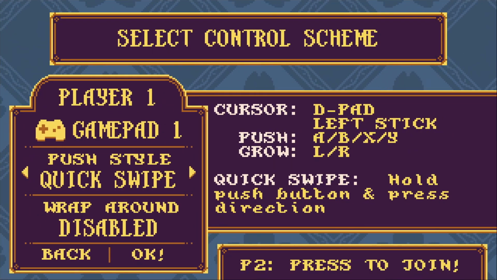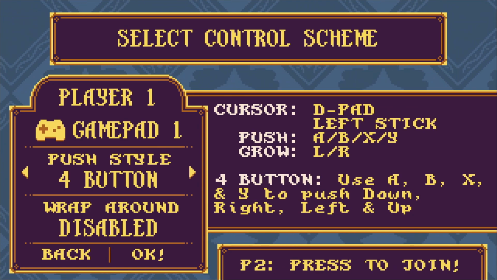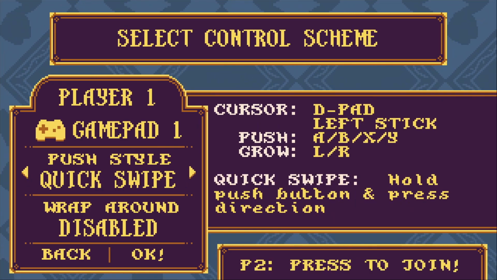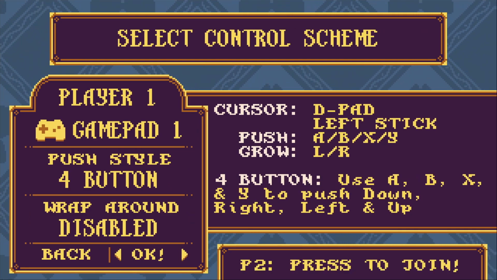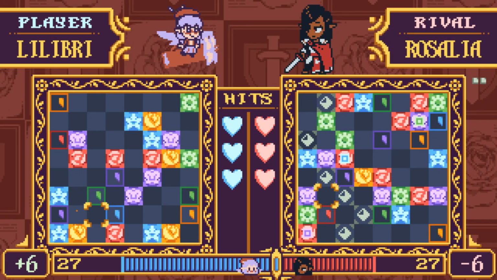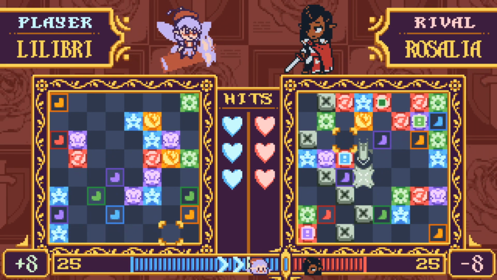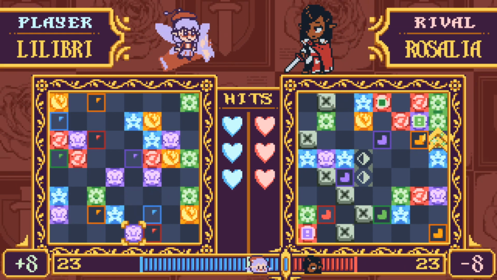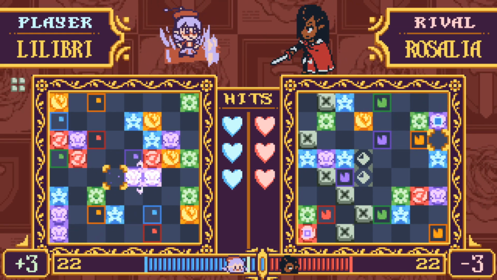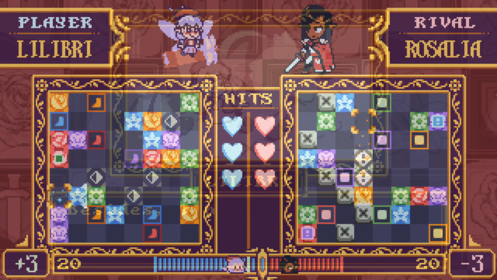The game also gives you a multitude of control options, letting you play the way you want to play, be it slow and methodical or fast and frantic. Personally, I use the 4-button option as it allows me to use the D-pad and face buttons to immediately launch the petals in the direction I want, letting me quickly build up combos. It keeps me actively engaged so I don't have to stop and select the direction the block goes in.